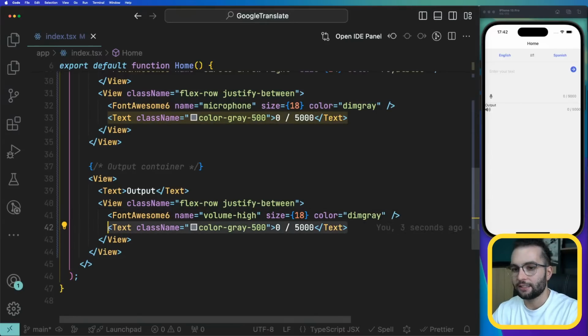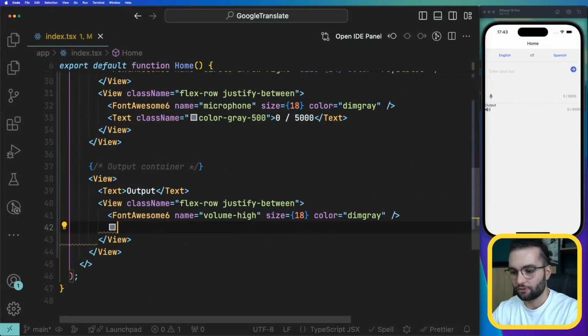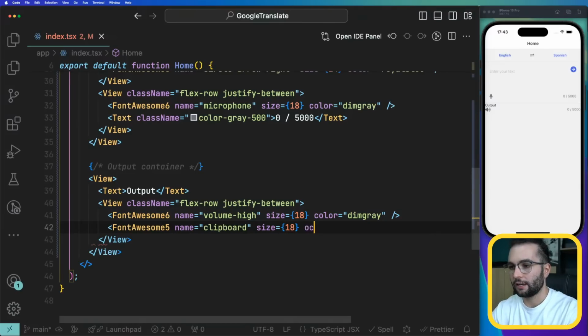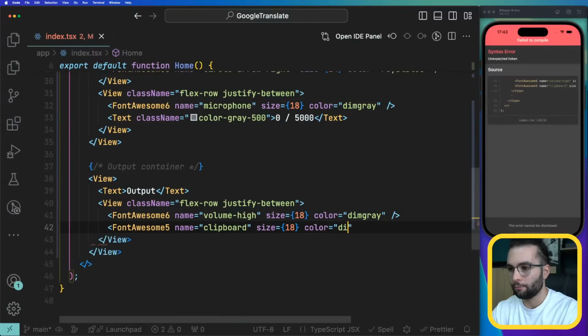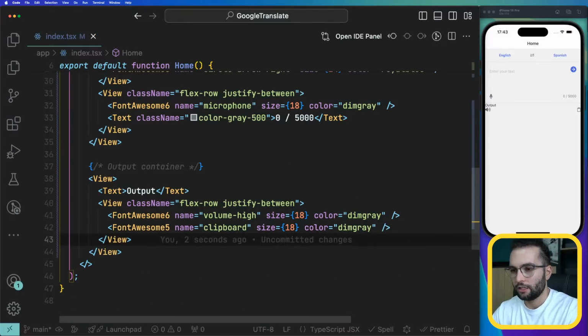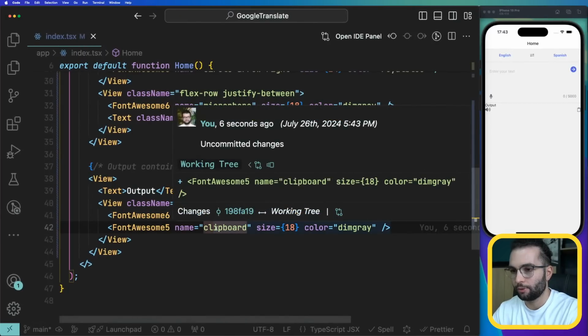And for the text, instead of text, we're going to have another icon for the clipboard, copy, which comes from Font Awesome 5. So let's render Font Awesome 5, name clipboard, size 18, and color dim gray. Okay, is that what we need? Copy. Oh, it's not clipboard, it's simply copy.